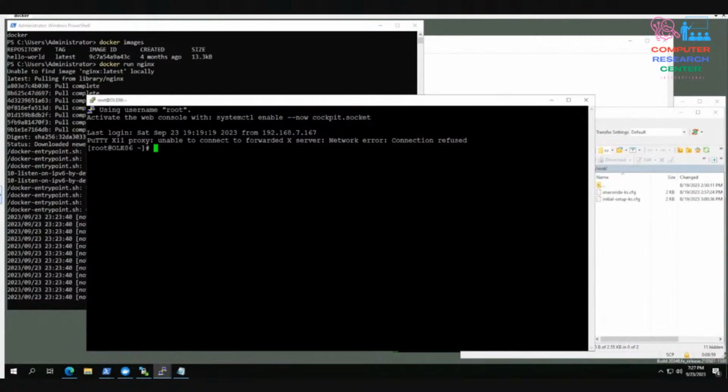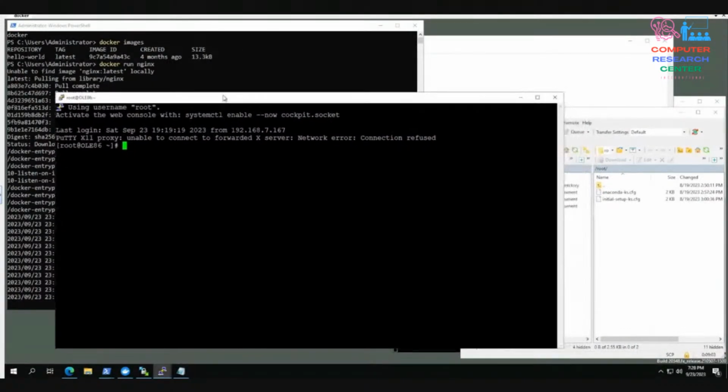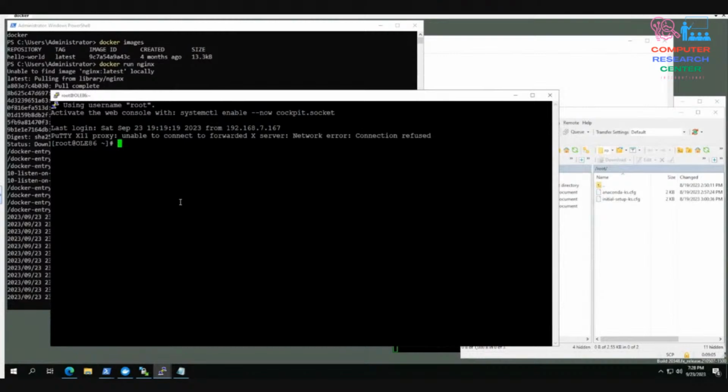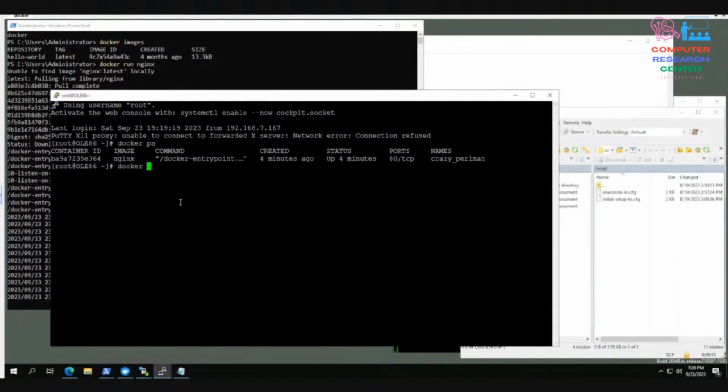Let us try to find out the IP. For the IP, we can use docker ps first of all, and then docker inspect.